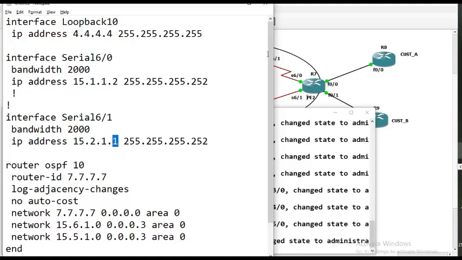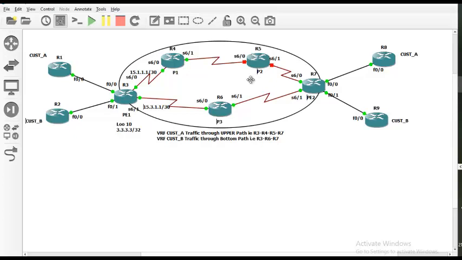See, I told you this is provider 2. This is facing provider 1, so we gave 1 here. This is facing provider 3, so we gave 3 here. Here it is facing provider 2. I think I have to change the IP address here. We'll come back and see this change later.